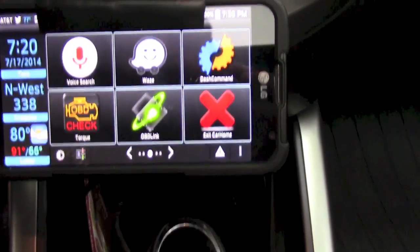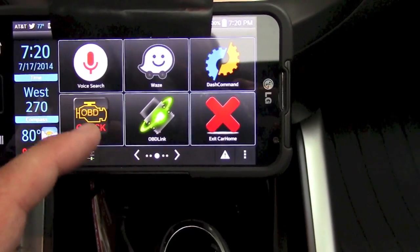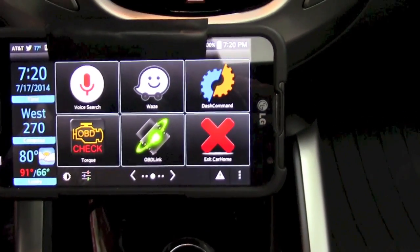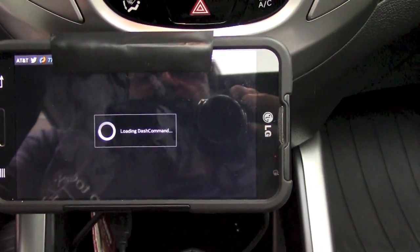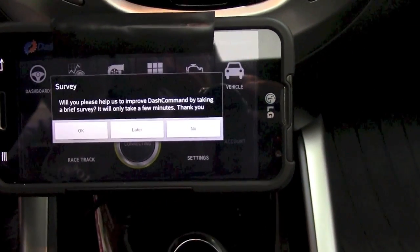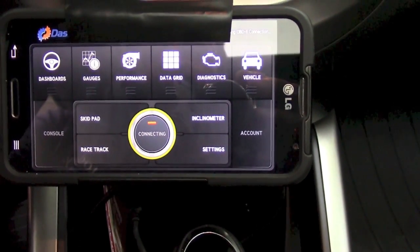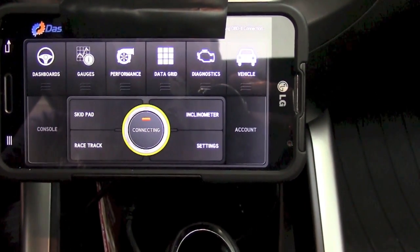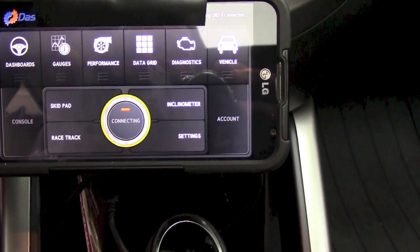Maybe not. Alright, now the key thing about all these applications, Torque, OBD-Link, and Dash Command, is that they could clear codes, like I said. And if your car throws a code, it'll bring it up on the screen and you'll be able to see that. Now here's another program. This one is called Dash Command, another very popular one. By the way, all these you could get evaluation or free versions.